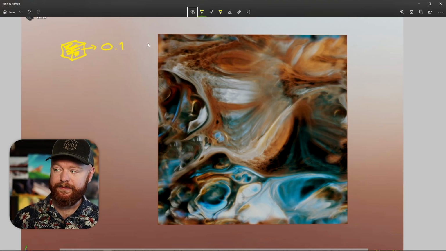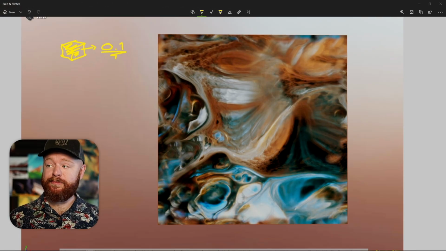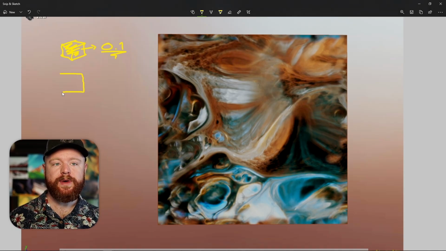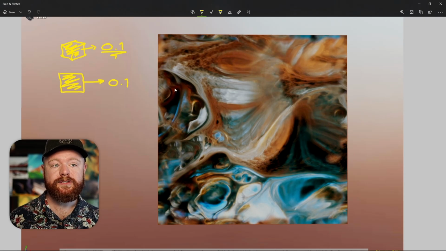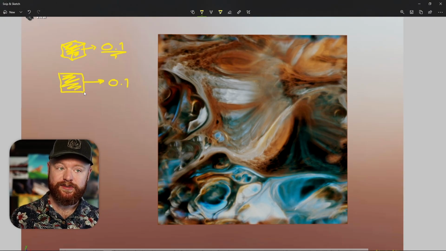Well, 2D volumes are the same thing, except instead of using a cube, we just use a two-dimensional square. And anything within this two-dimensional square, again, is going to equal whatever value is inside of it. So in this case, we have color being stored inside of each one of these two-dimensional voxels.